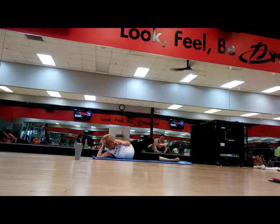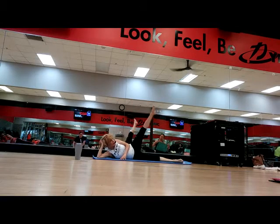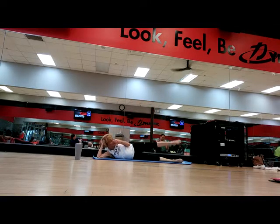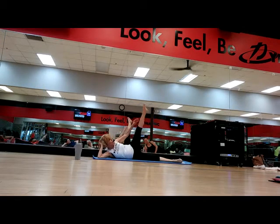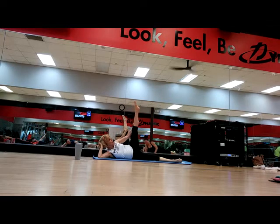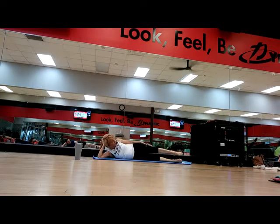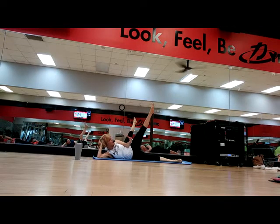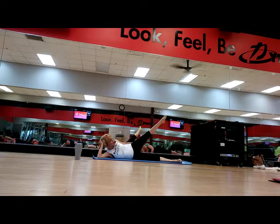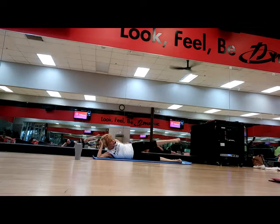So I thought it would be nice to do just plain leg lifts with nothing fancy added, because we want to focus on the form, and Pilates form always is a stretched leg, and we're going to point that toe. And every time you lift that leg, I want you to, in your mind at least, push your toes towards the ceiling. You notice how I'm pushing, and I can get that slight little elevation from my hip.